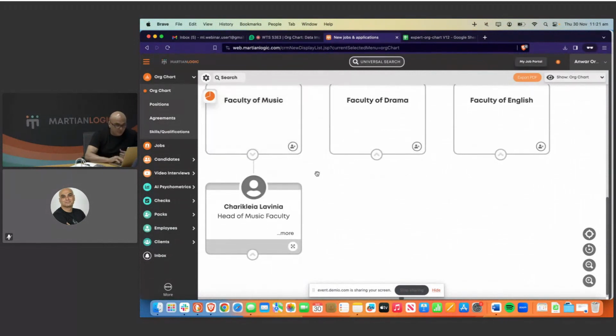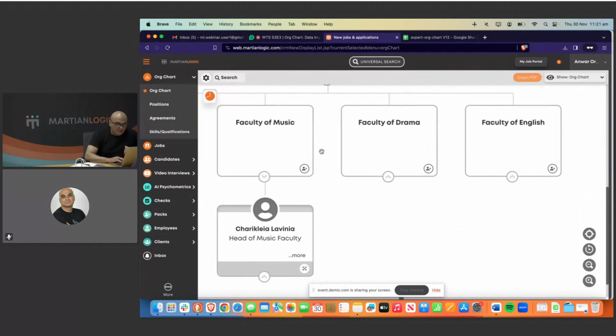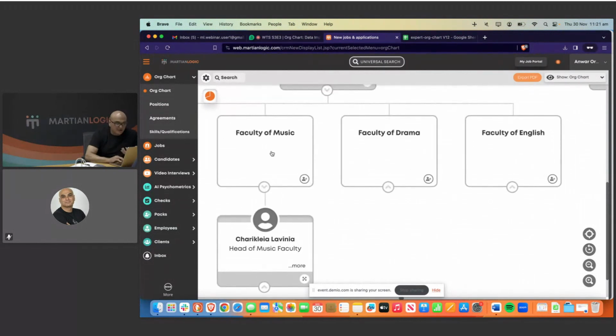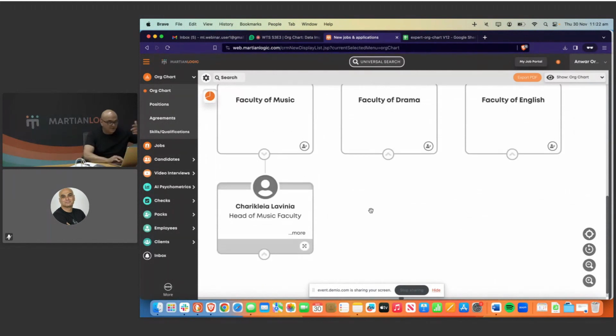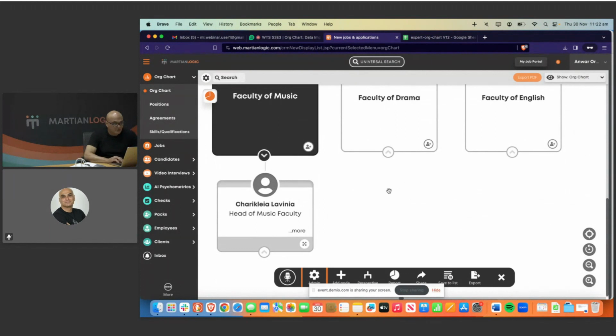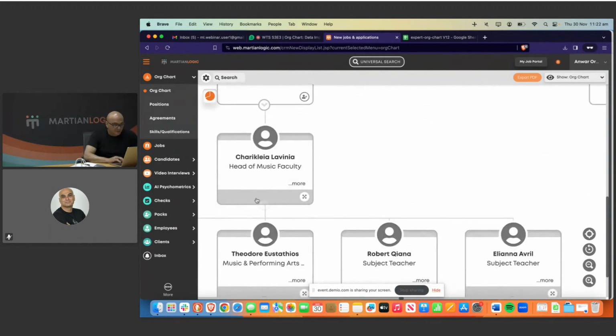Under this simple node called Faculty of Music, I don't want to mislead you, you shouldn't have to have a placeholder like that for a faculty or a department or a division. We have a more sophisticated solution for that. You have what we call a proper flag, a proper drop down that you can tag all the nodes with, so you can filter on all the nodes properly. You shouldn't have to do that. This is just a choice that someone decided they wanted. We don't even recommend that you do this with a simple node.